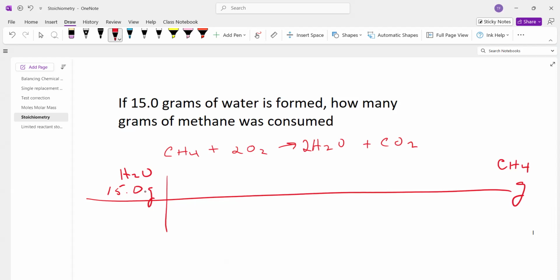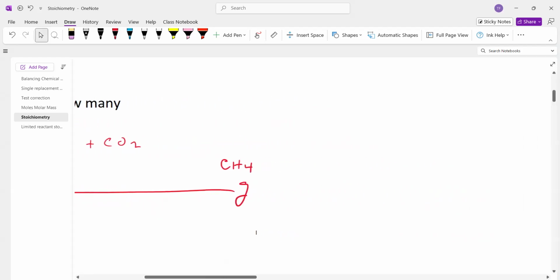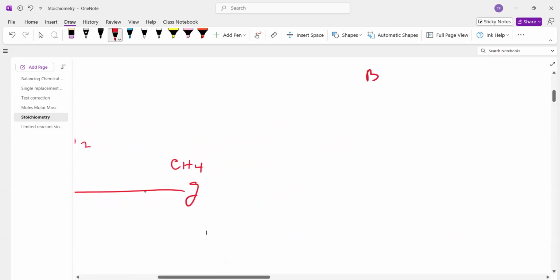This is where the balanced equation comes in. This is exactly why we have to balance equations, because there's a step in this process which looks at the ratio of the coefficients from the balanced equation. Okay, so just a quick side note here. So balanced equations. What information does a balanced equation give you?